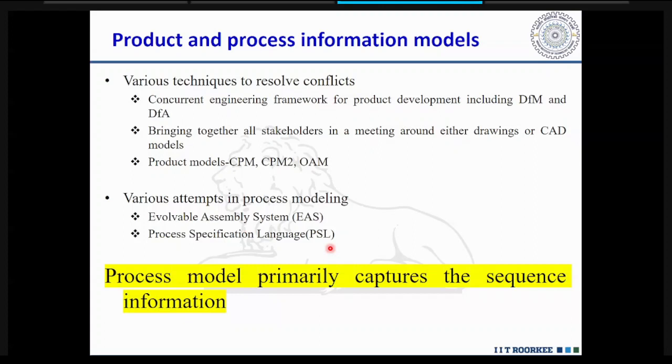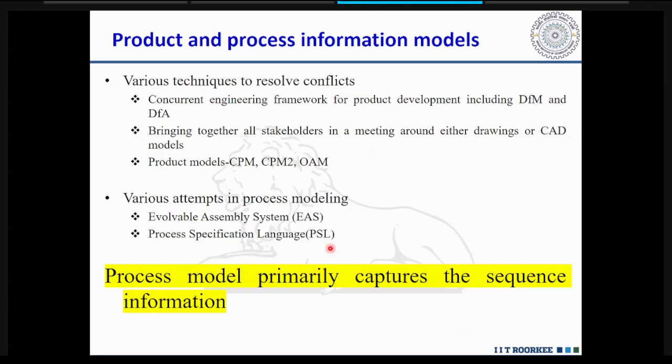Similarly, people in various universities started working on this, and at the university level, the first system to resolve these problems is evolvable assembly systems. At NIST, they also developed the process specification language. But in most of these approaches, they are basically developing process models.